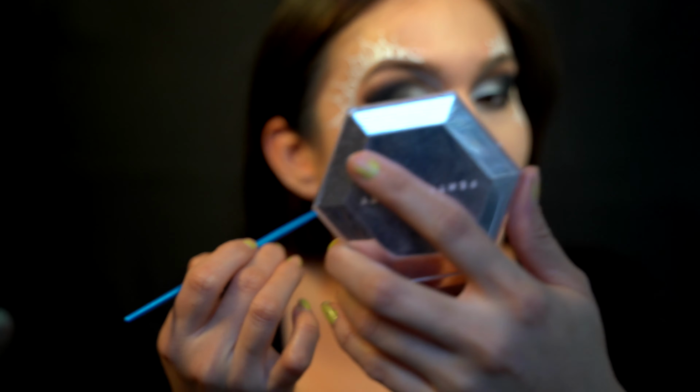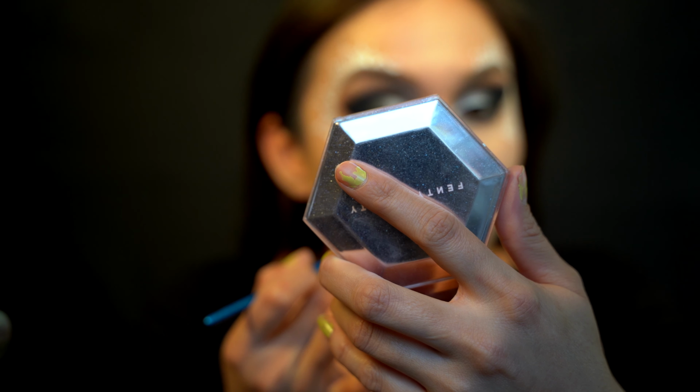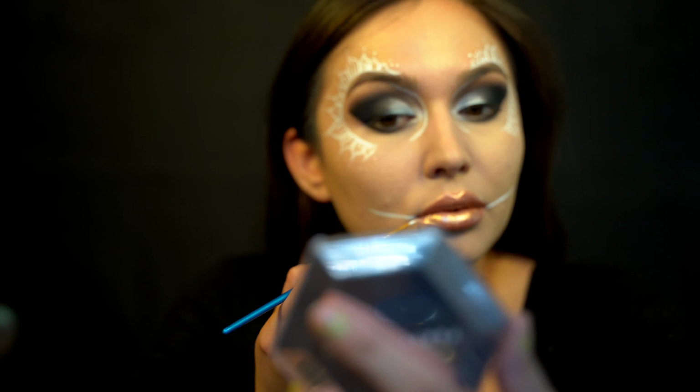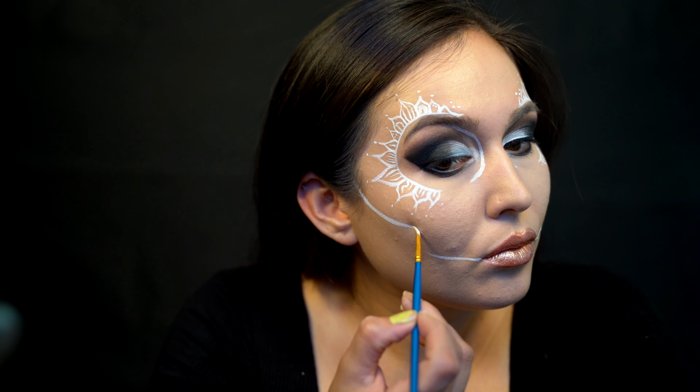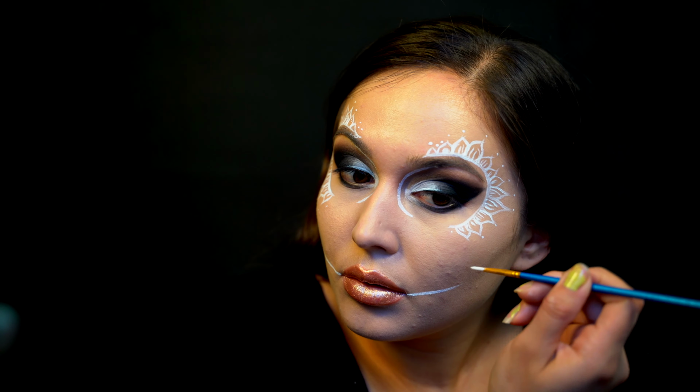Now I'm going to begin doing the mouth portion of the skull, and you're going to start out by drawing 2 white lines, just stretching from the corner of your mouth outward. And I'm stopping about mid cheek so I can do another line that goes from my sideburn down to meet that line to create that jaw line shape that skulls have.